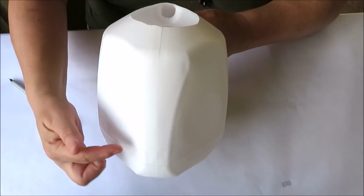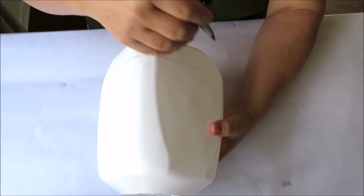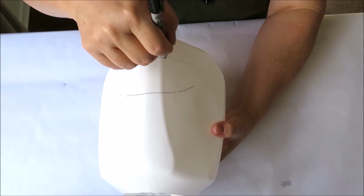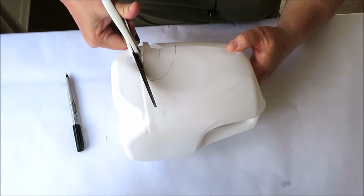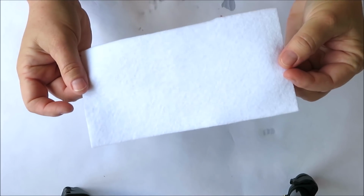Once you've done that, it's time to draw our mouth. So for this, I'm going to use this line along the base of the jug as the bottom of the mouth. And then I'm going to draw a half circle around the top. Once you have a shape you're happy with, go ahead and poke your scissors through your milk jug to cut out your mouth. Now it's time for our ears.